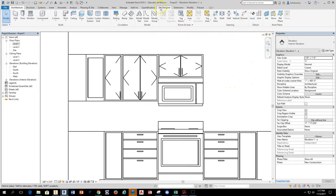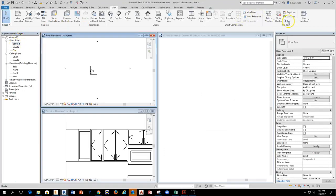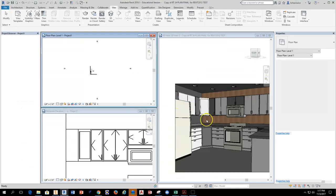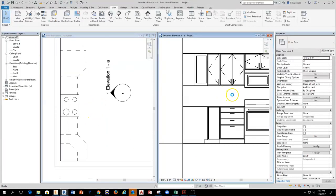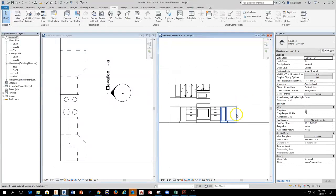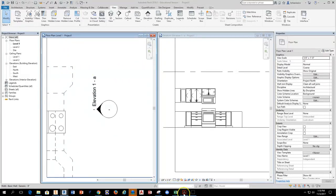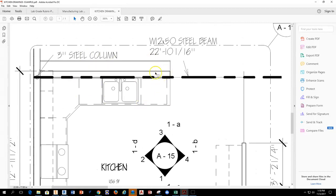It would also be valuable to view both views simultaneously. I'll go to View, close hidden views, double-click on Level 1, and tile both views so I can see the top view and the elevation view in real time as I work. I'll close the other drawing without saving and then tile both views. This will be especially useful as I start building the half wall, which requires seeing both views at once. That half wall is what we'll work on next — setting up a wall, a countertop, and the remaining base cabinets and sink.